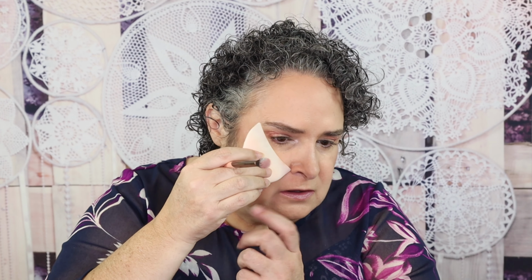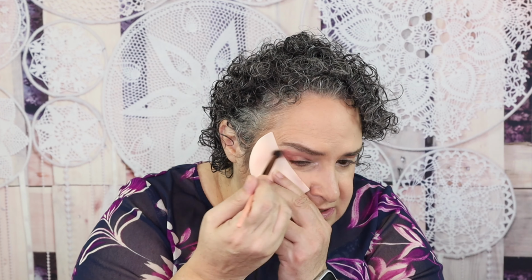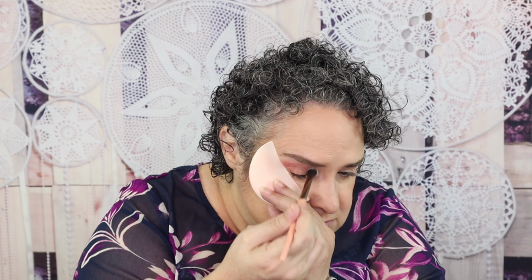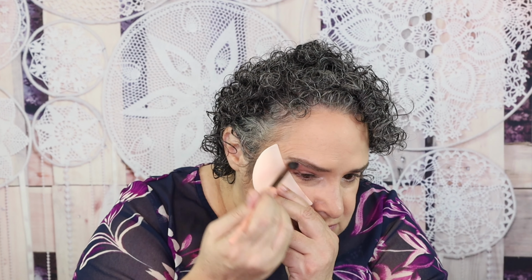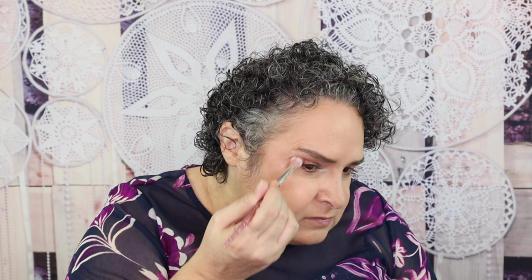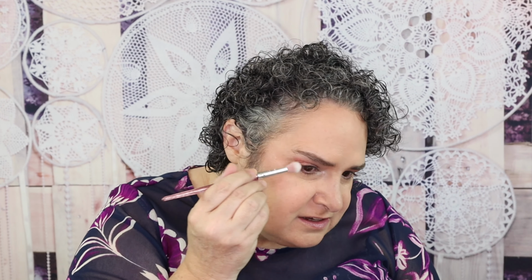On the Luxie 205, I am going to take my shield here, corner of the nose, corner of the eyes, corner of the eyebrows, and I am taking a little bit more of that Sugar Bear on here and just kind of blending that out and into the shield. Now I am a person who doesn't like the super sharp line. I just kind of want to blow that out just a little bit. Just kind of soften it. There's no product on this brush. It's an SL Miss Glam.